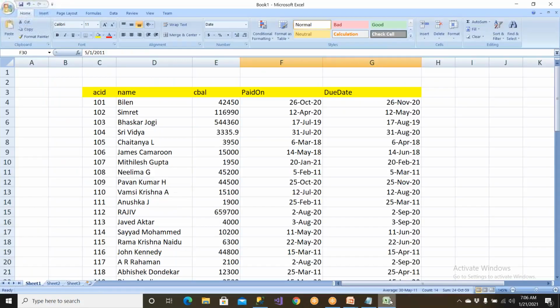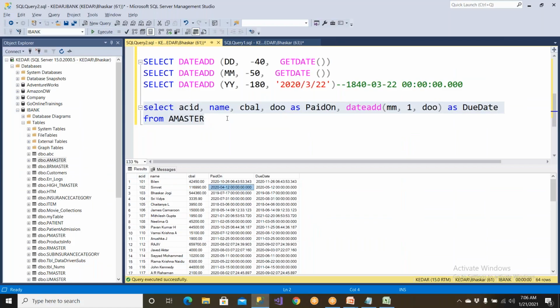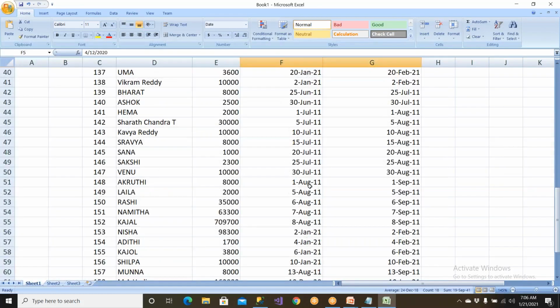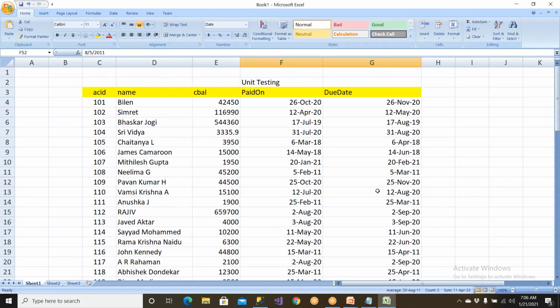This kind of testing is called, as I told you, unit testing, right? Unit testing, I told you. So what is a unit? The unit is the query. The query gives you some result set. Whether it is correctly giving or not, because you said after 1 month date you're supposed to get it, right? So are you getting it properly or not? You clearly verify here. If your verification is done properly, then you have done the proper justification to your work, right? So this is what is called unit testing.